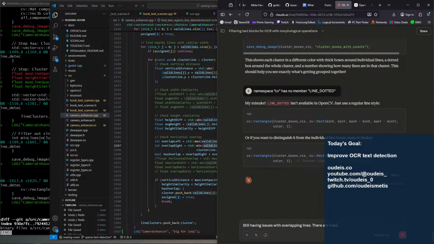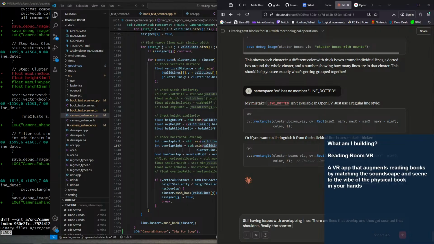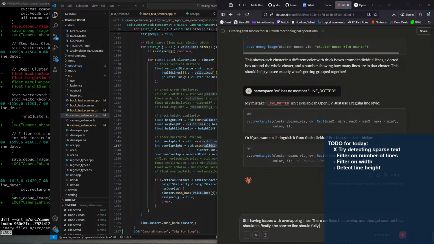There are lines that overlap and thus get counted that shouldn't. Really, the shorter line should fully overlap with the cluster.